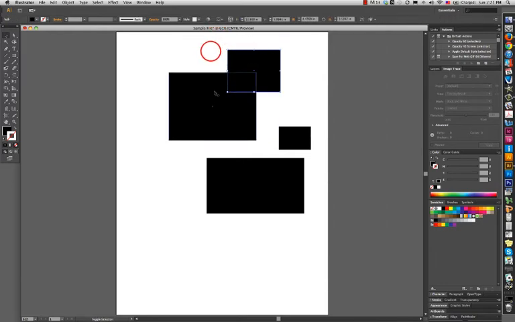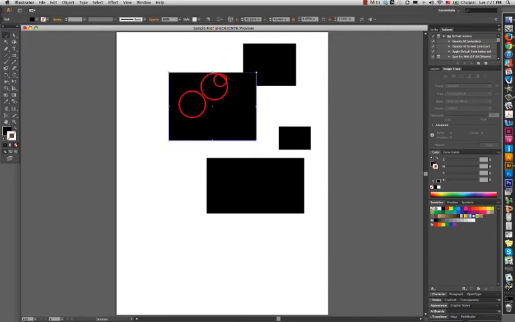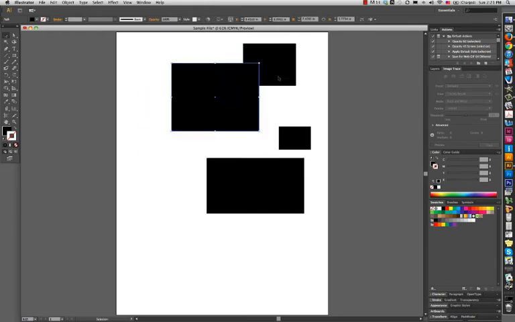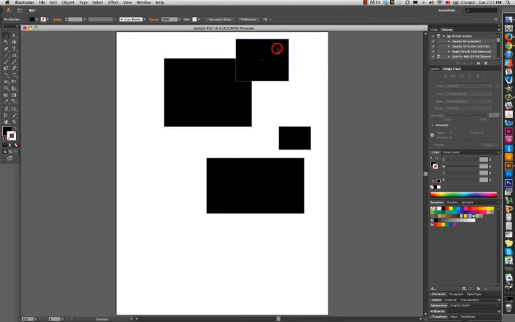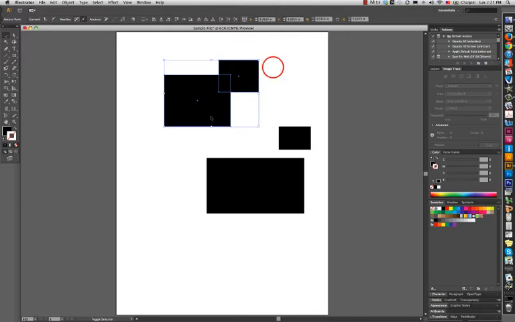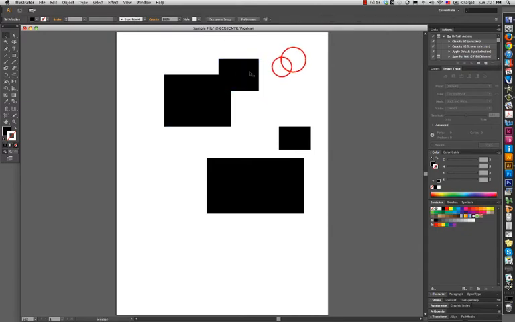So if I have this object here and this object here, and they're currently independent, but I want them to work together, I'm going to group them, so Command or Control G, and now when I grab one and move it, the other moves along with it. The same thing with scaling, so if I take something and scale it smaller or larger, both of them will scale. And if I want to decouple them, it's Command or Control Shift G, so that will ungroup them. So now I can again move them around independently.